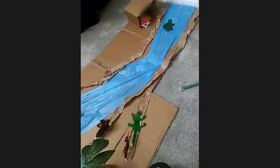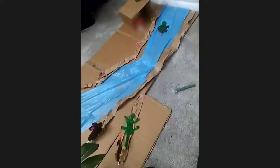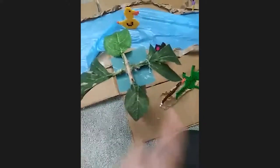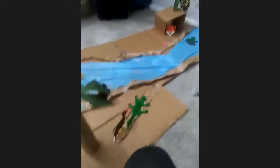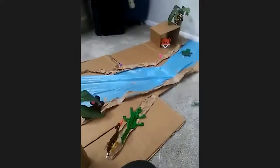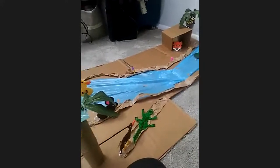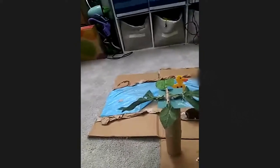Take a photo of that and don't move it. Hopefully this can stay there for a week. Anything you want to say about the process — anything that stood out, that you enjoyed or found hard? I really enjoyed making the trees — I just kind of went with it. I love the creativity, and how different all these models are, but they have such a similar message. I can see everything from the video in these models, so I'm just blown away.